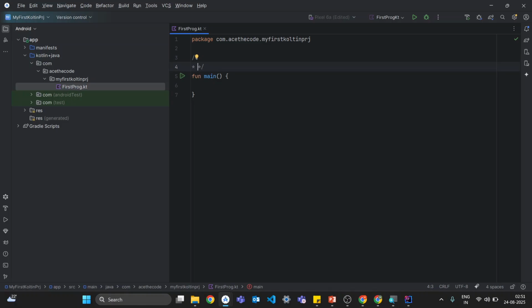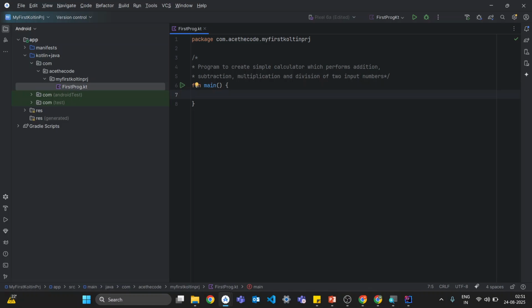For that, let's take an example: a program to create a simple calculator which performs addition, subtraction, multiplication, and division of 2 input numbers.